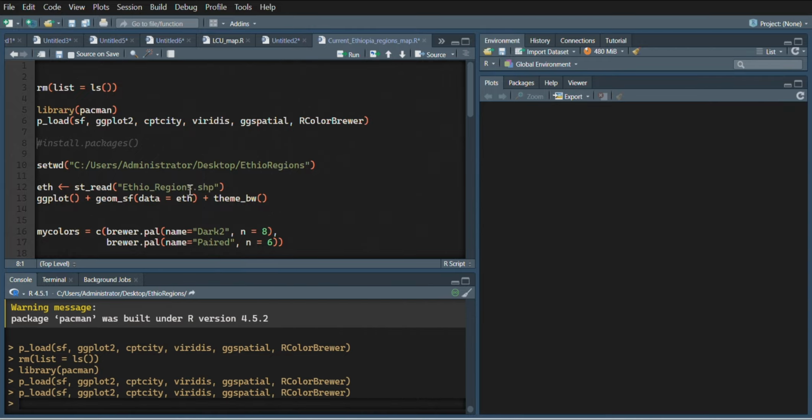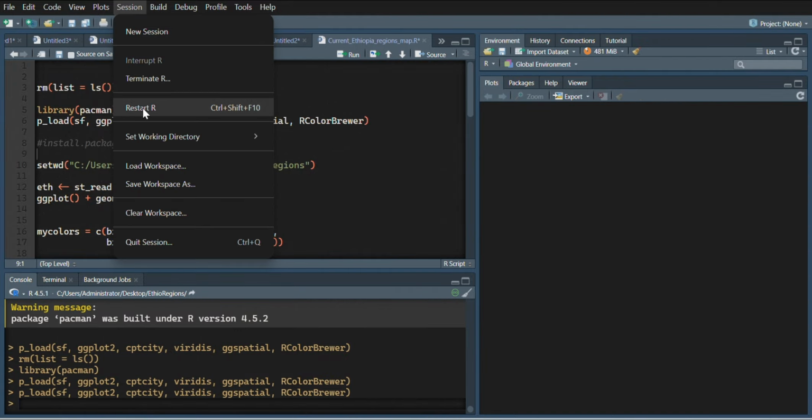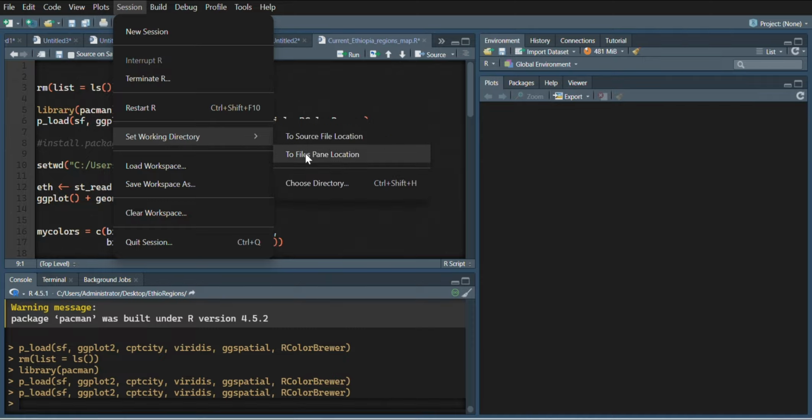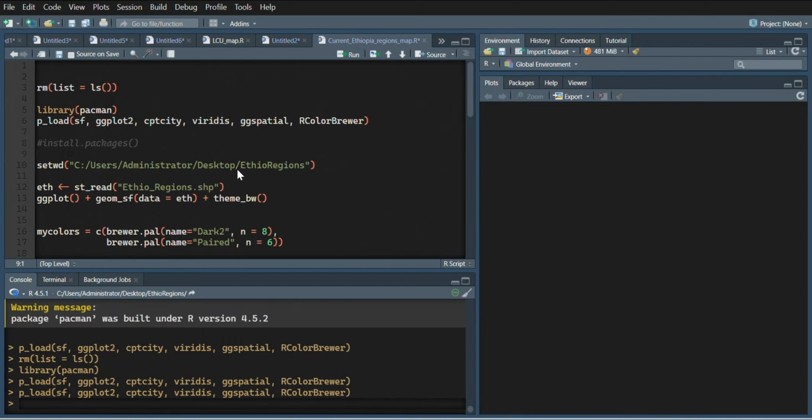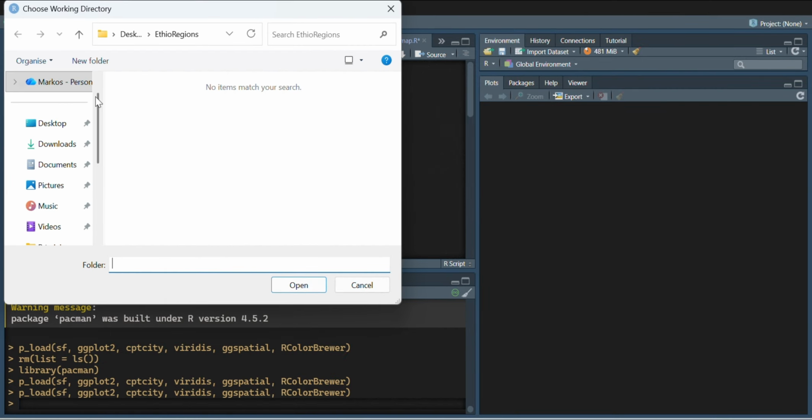Then after running this one, we need to locate where our current shapefile is located, and we have to show that route. To show that route, we can use setwd, that is set working directory, or we can go to the Session section, and from Session we go to Set Working Directory, and choose our working directory, for example on our desktop.